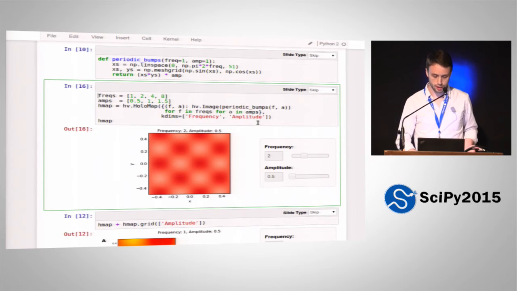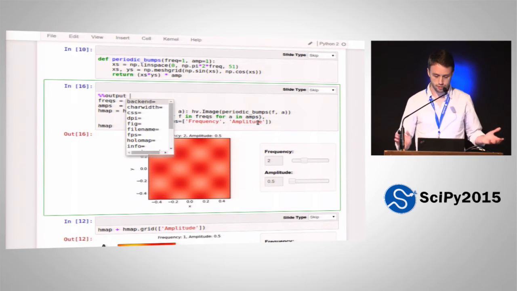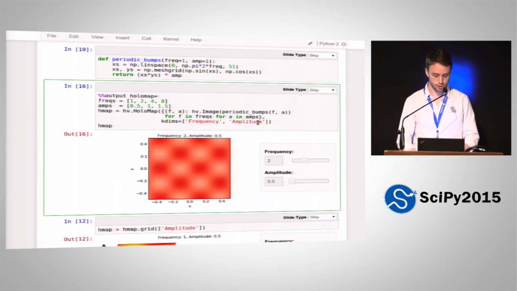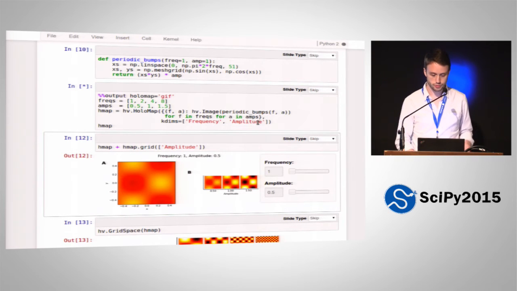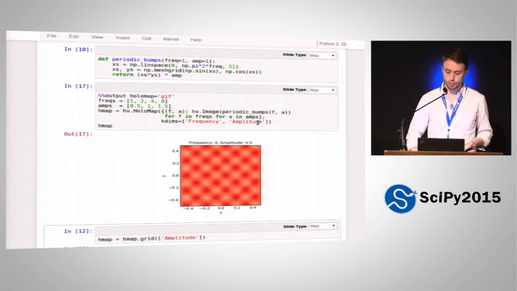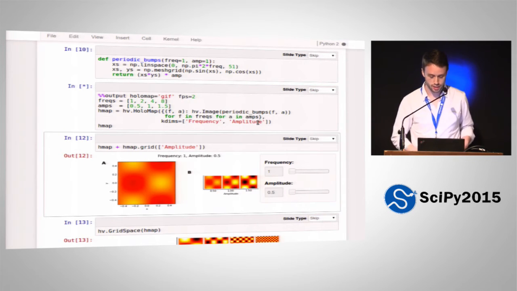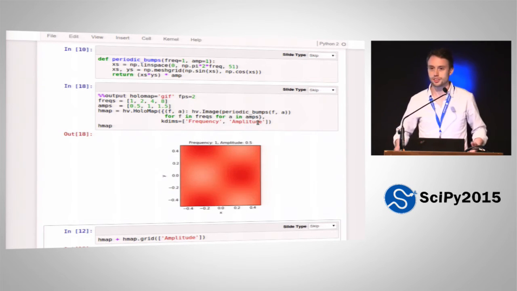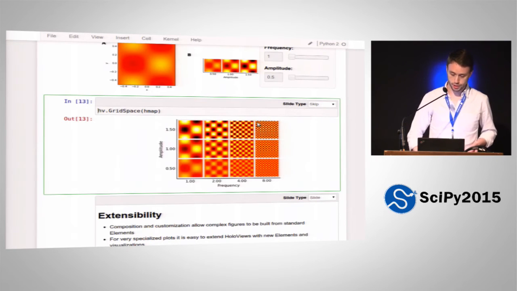Another thing you might want to customize about your output is the output format. And for that, we provide this output magic. Again, everything tab completes. So we can, for example, change the figure format. But in this case, since it's a widget, we might want to change it to a GIF so you can present it on your website. OK, so we'll re-execute it now as a GIF. Wait a second. Oh, that's maybe a little bit fast. So we'll now reduce the frames per second and reduce it to 2. And now we can actually see what's going on. We can see that it varies one dimension after the other because, of course, you can only display GIFs linearly. OK, so that's two types of customization you can do.